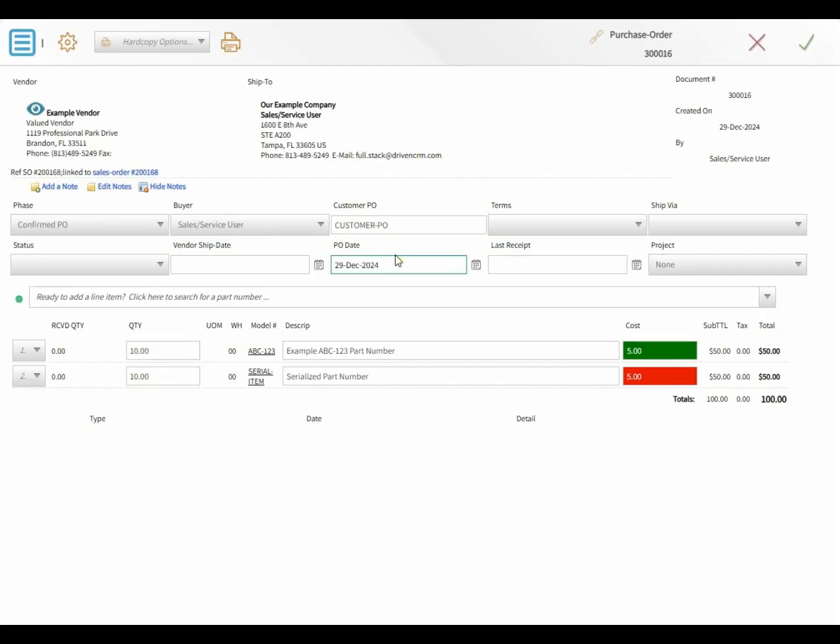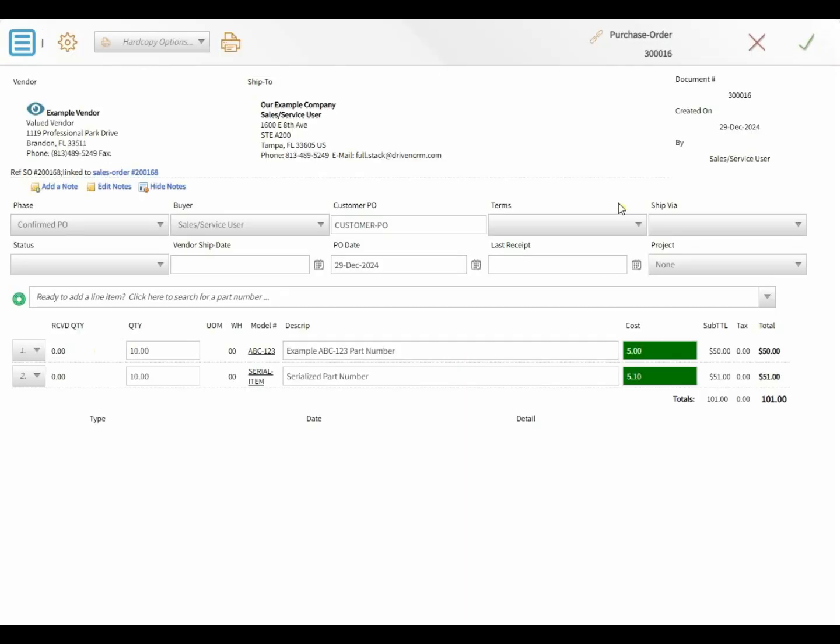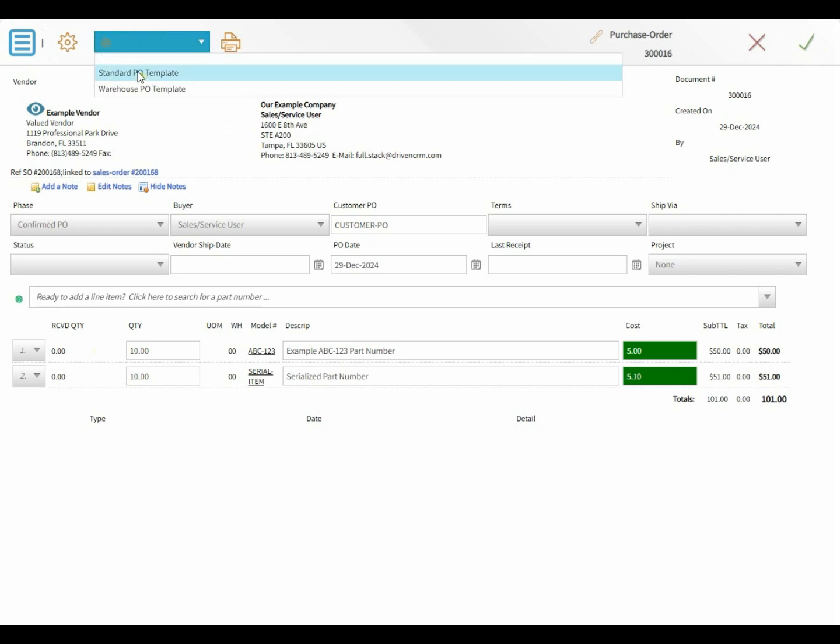You can then simply type in the updated cost, and the column will turn green, indicating that it has been verified. You can also click the link for the part number and manually indicate that the vendor cost has been verified for the item. You'll notice I clicked the option to mark the purchase order as committed, and I'll now use the PDF print and email options to send the PO off to the vendor.